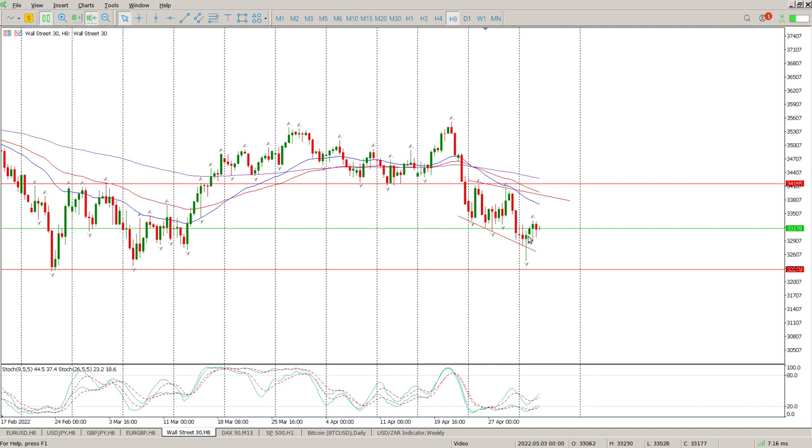We've got a break above it, but we've ended up with a tweezer top, or should I rather say a double hanging man top from the move. So not something that I'm really interested in. You see the pin bar, and then you've got an inside bar with another tail here. So that is, to me, a potential hanging man for another move to the downside.